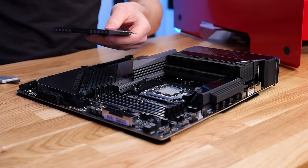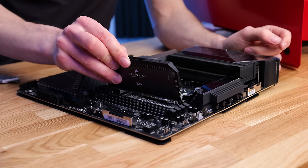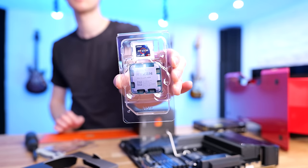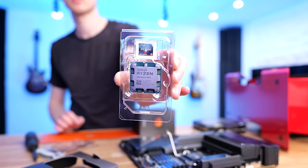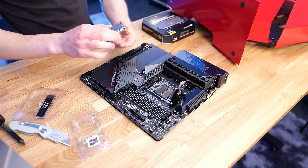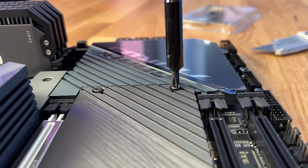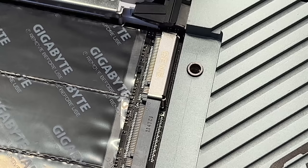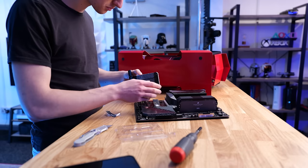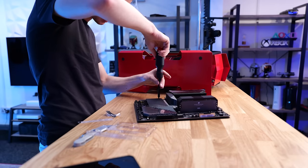Next I prepared the motherboard — I put the DDR5 RAM sticks in: four of them, 64 gigabytes total. They looked really nice with the overall aesthetic of the board; the grey on grey looks superb. I then added the AMD Ryzen 9 7900X CPU, which looked a lot different than I was anticipating — it has a cool design to the actual CPU enclosure, quite different from the older 5900X generation. After that I also added my NVMe SSD. This motherboard supports way more NVMe SSDs than I initially expected — it can hold up to three in just that one enclosure area. The heatsink was ready to go, I peeled it off, threw the NVMe SSD in, and we were up and running.